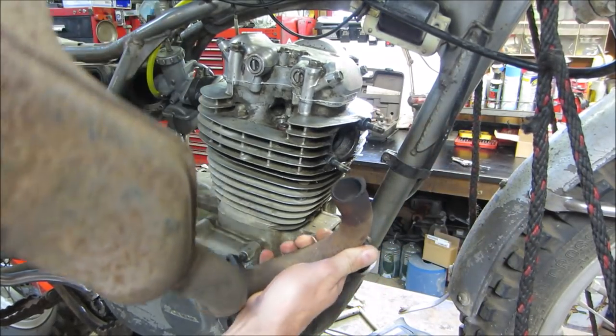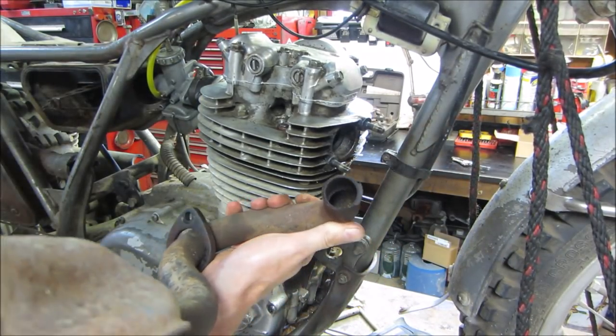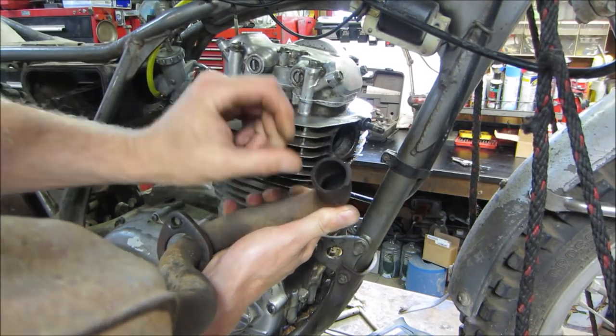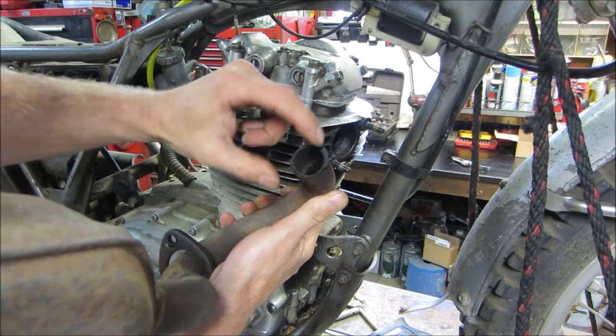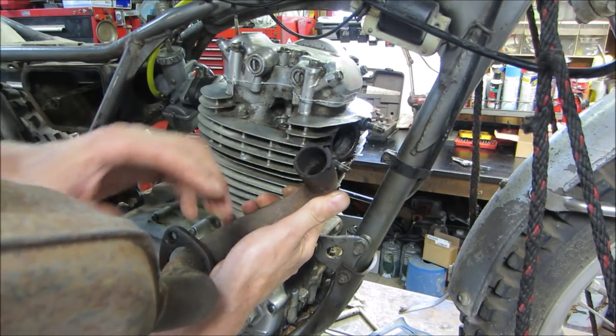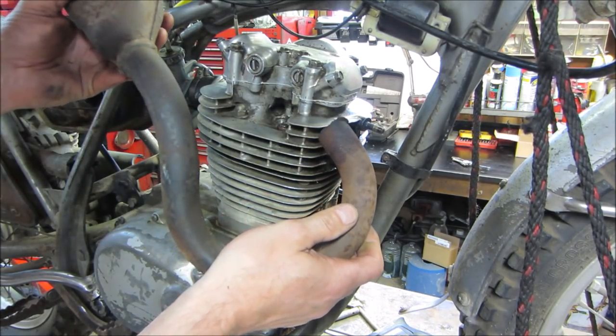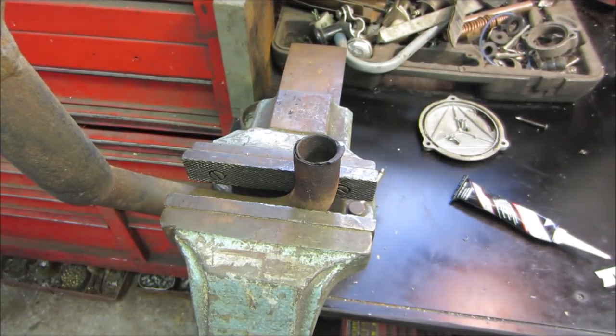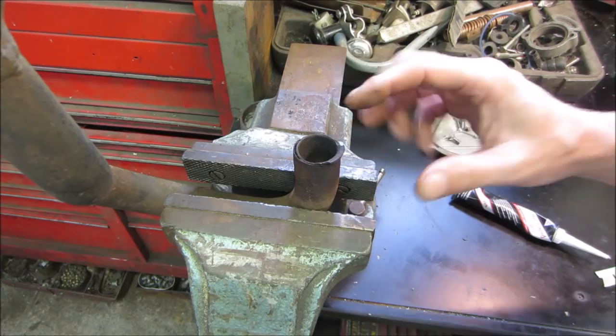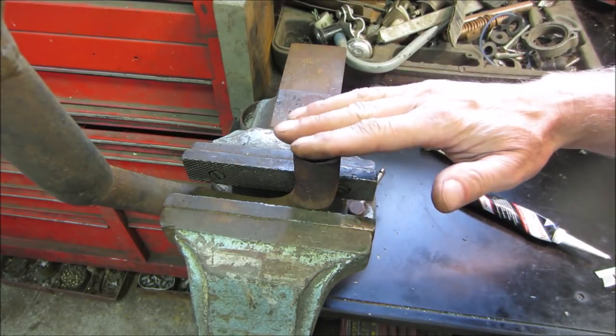But if you notice, the flange is pretty much missing all the way around. It looks like it might be an insert. So we need to recreate a flange that goes around there in some fashion. See what we can do. So I guess what we could probably do is just cut it and find something with a flange and weld it back onto it.